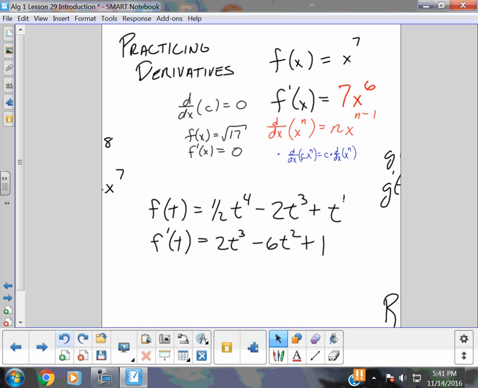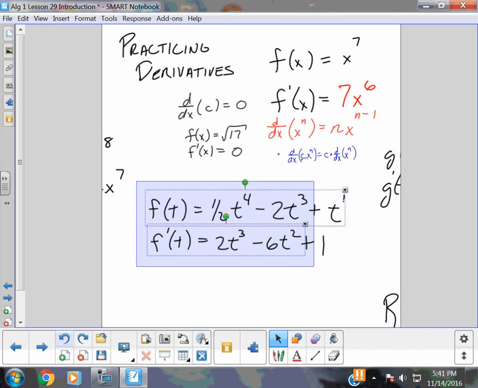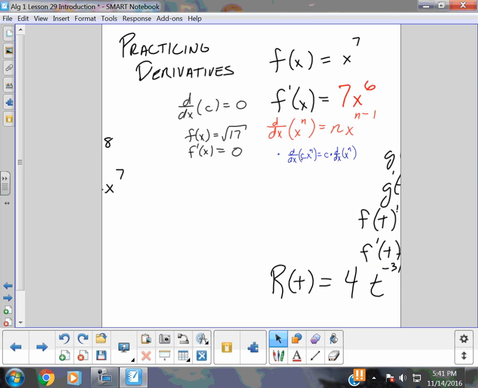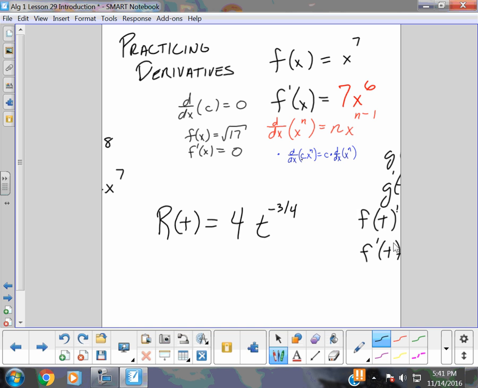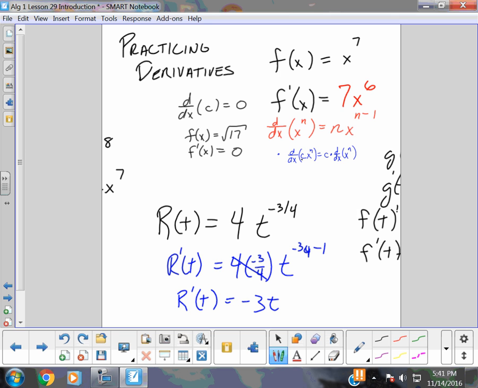And again, changing the variable on the inside really doesn't change how we do derivatives. Last one on this page. And again, if we can make it fractional, it doesn't even matter. We don't care what n is. So we ignore the 4. Negative 3/4 times 4. So if I write this out, maybe to make sure students understand, and I won't do this very many times, that's for sure. Well, this is obviously just r prime of t is simply negative 3 t to the, now we leave fractional x, negative 3/4 minus 1 is negative 7/4.